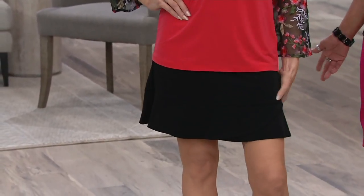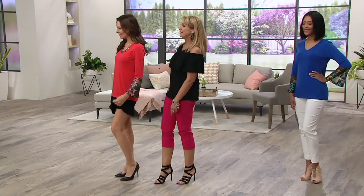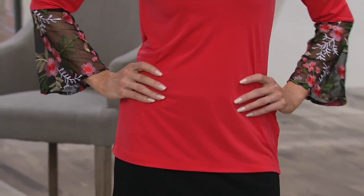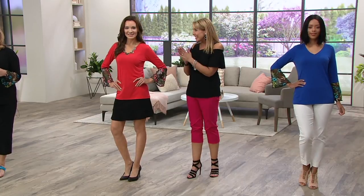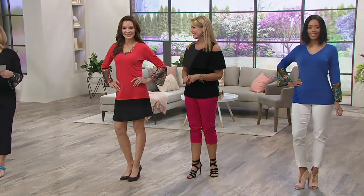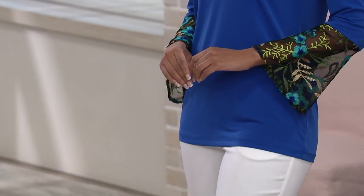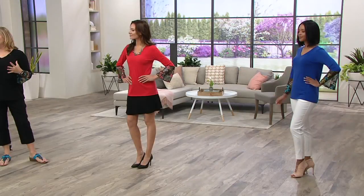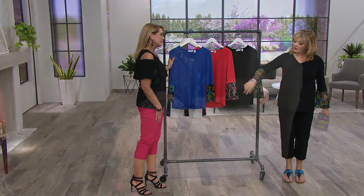Look how cute Suzanne looks with the little flouncy skirt! You can still wear a necklace, you can still wear your jewelry. She could have done a straight skirt, a maxi skirt. We do have events coming up this spring and summer — a graduation, a Mother's Day brunch. I can even see this in fall for Thanksgiving with stretch velvet Susan Graver bottoms. The coral is really beautiful, and it's grounded in a practical way because the embroidery is on a black mesh, so you always have that base color.